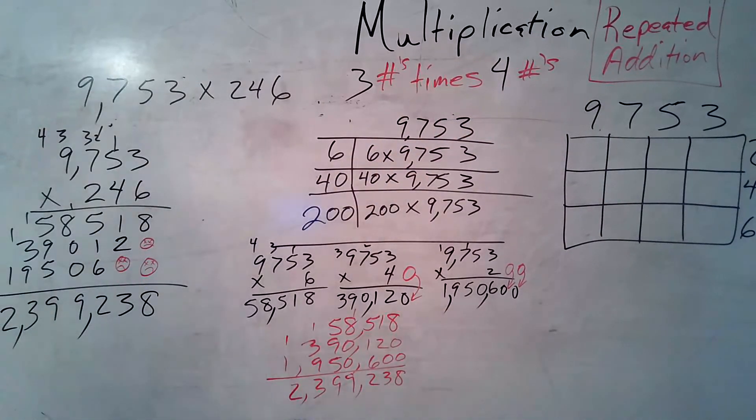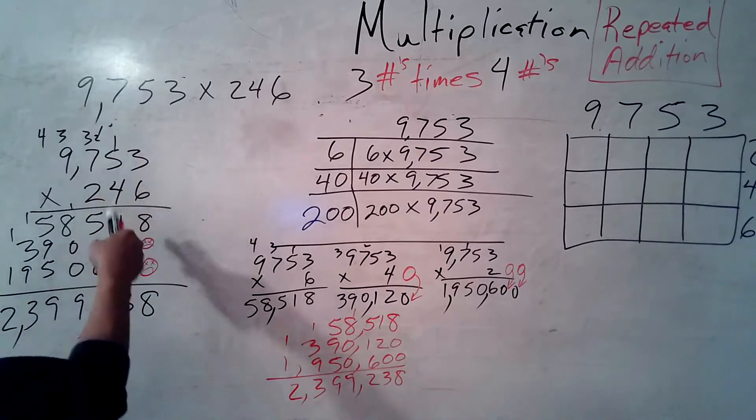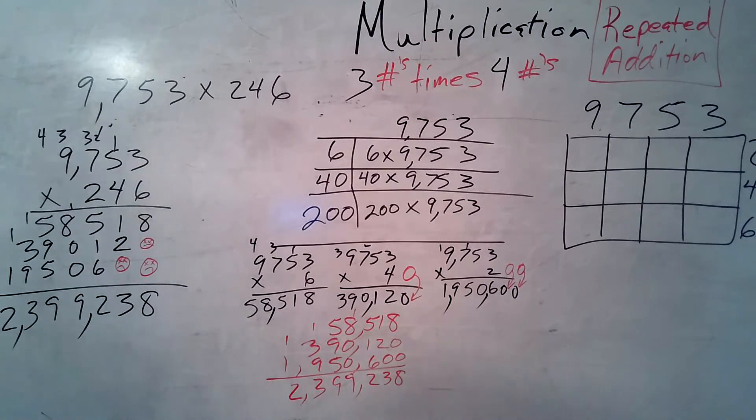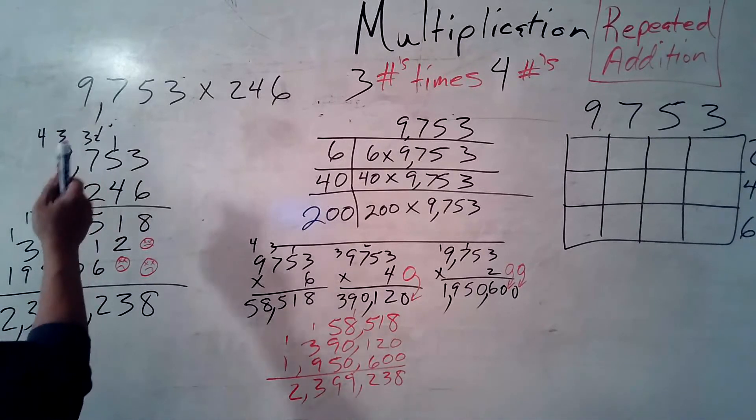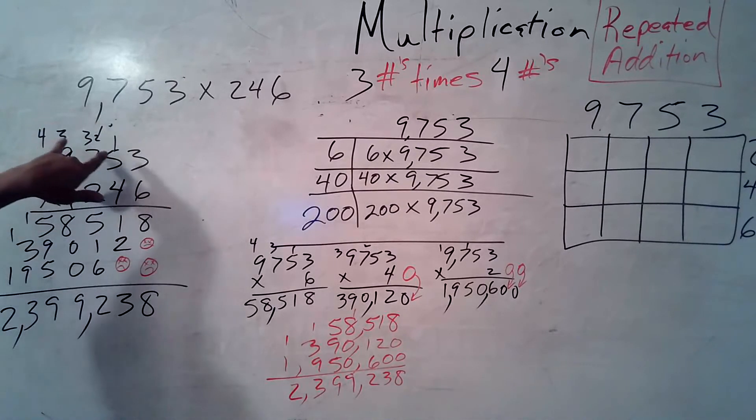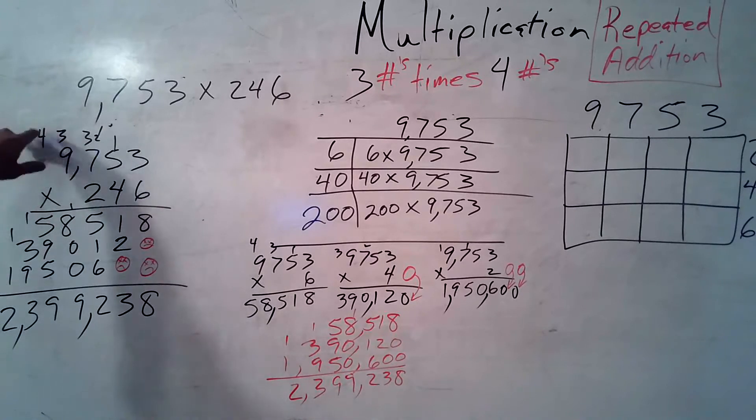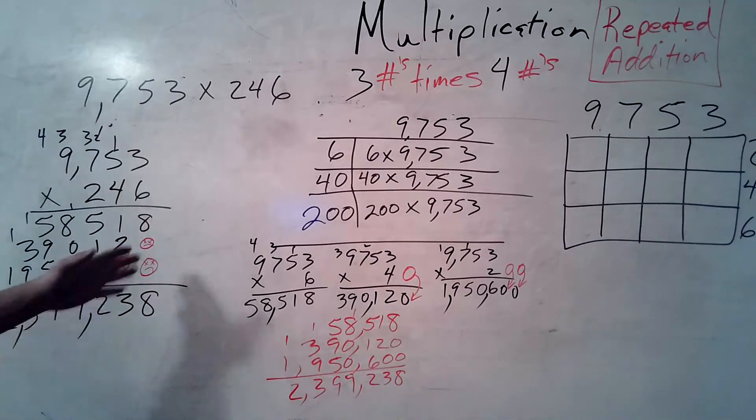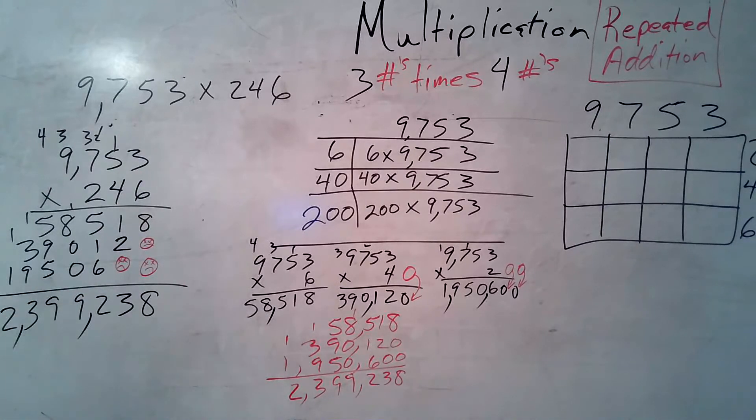9,753 times 246. Old school, mom and dad, right here. 3 times 6, 18. Carry the, write down the 8. Carry the 1. 5 times 6, 30. Plus that 1 is 31. Carry the 3. 6 times 7, 42. 42 plus 3, 47. And I did all the work. Remember, look up here. Look at all these digits that I'm having to add and play with up here. And then, look at all the placeholder zeros that I'm having to remember. And then, I've got to line it up, count it up. All right? Did I do it? Yes, I did.